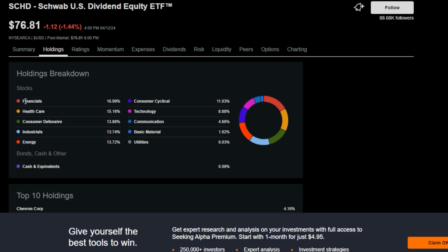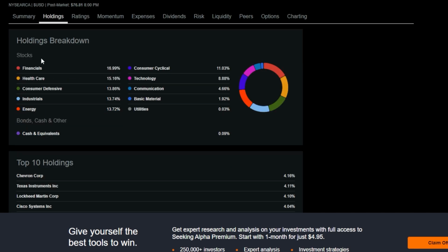And over the past few years, some of the top holdings within SCHD's breakdown have struggled a little bit, which is why the ETF has lagged the overall market. But I happen to think for long-term investors, because of the methodology that SCHD and the Dow Jones US Dividend 100 Index tracks, I think these sectors are tried and true, and I believe in SCHD's model.